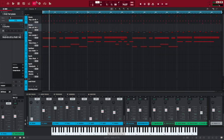Turn on your AKAI MPK 249, and make sure you get the correct preset set. The next step is, in your digital audio workstation, to set it to learn mode.